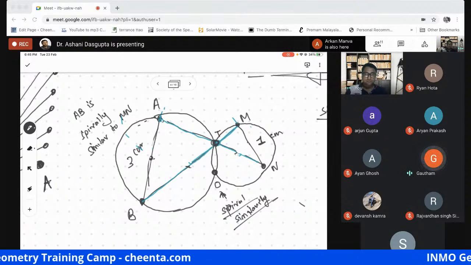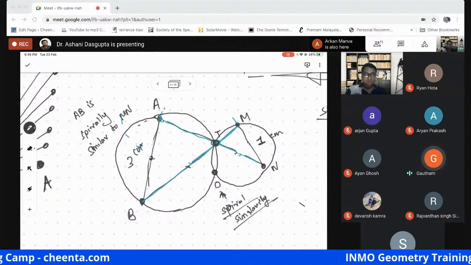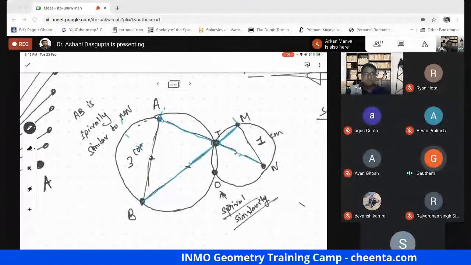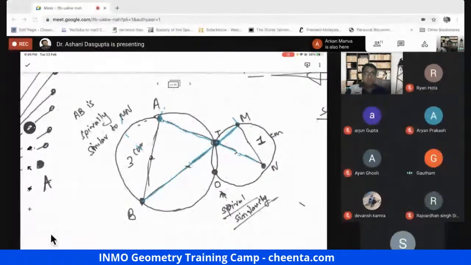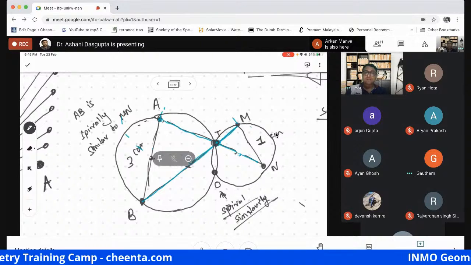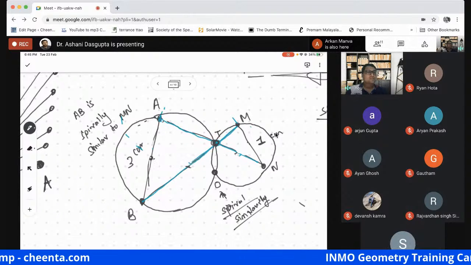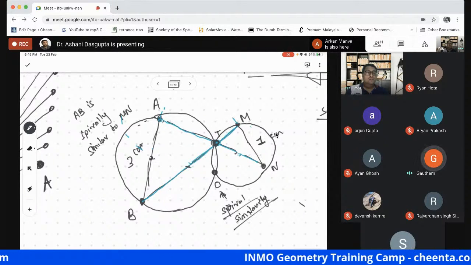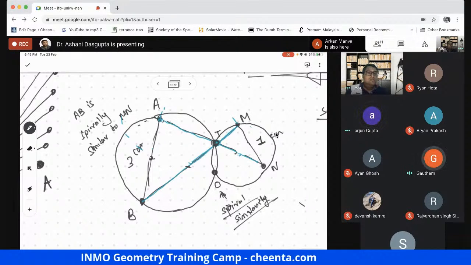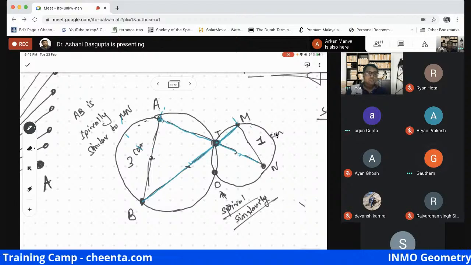Actually, we had a complex number module class, I think around 2 weeks back, in which I think some of us were there also, and we covered all of this. So I am already familiar with that proof. Okay. Did you use complex numbers to do this? We did not. We used synthetic geometry to do this, but we spoke about spiral similarity as complex numbers. Okay. There's a big connection.